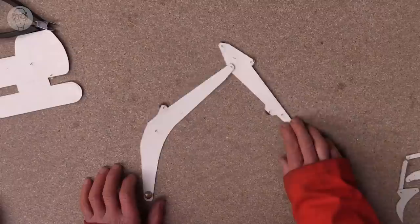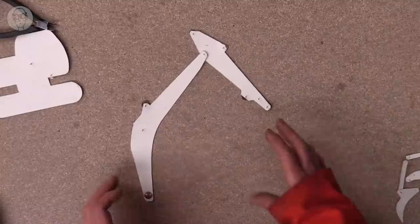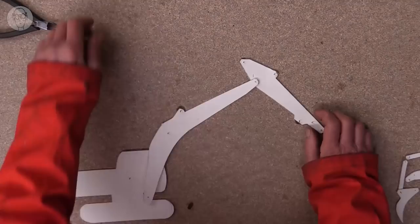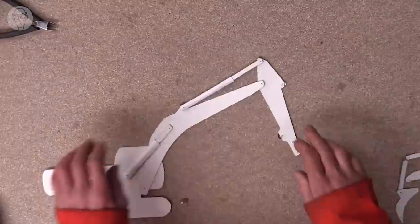Once you start combining levers together to form linkages, they become much, much more versatile. The maths gets complicated, so I tend to just use bits of cardboard and drawing pins to work it out in 2D. Just two levers together can do a lot. This is actually the model of an arm of a digger, and the rams for this digger go in here, and the sort of range of movements that you can get is quite extraordinary, really.